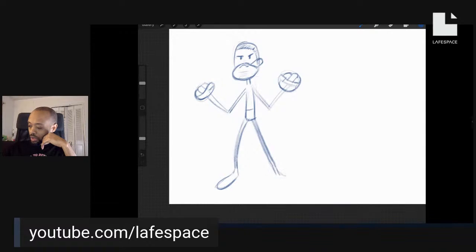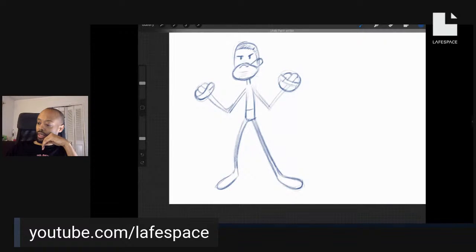And just keeping his feet real loose. And all I'm trying to do right now is just make sure the shapes stay flowy, if that's a word. Just so they're more smooth. I could do the same with his arms. Instead of making it like a hard angle, I could bend them like that, but I'll keep it at a hard angle.